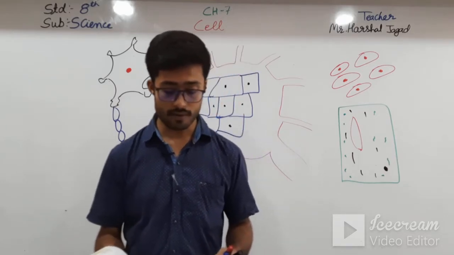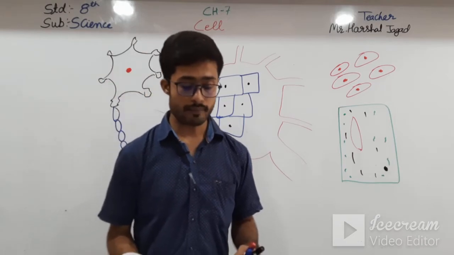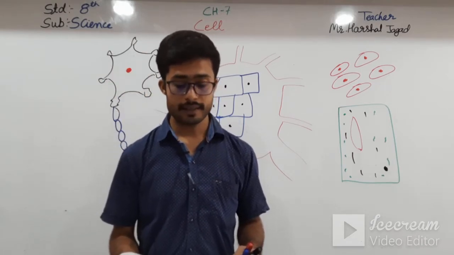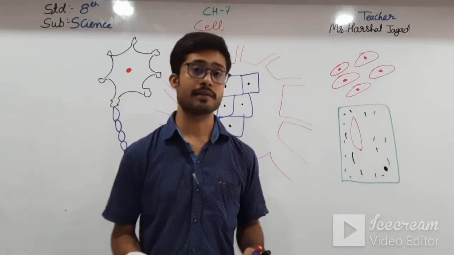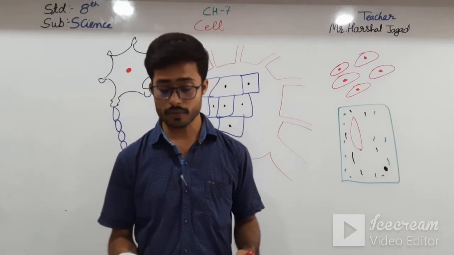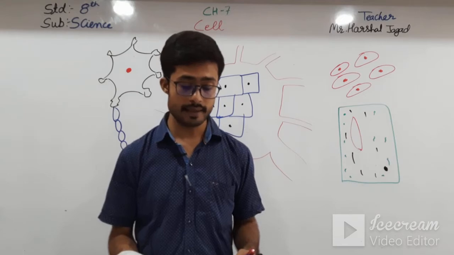How can cells be viewed, how to see the cells? Now let's talk about that. See here, we use a microscope to view cells. A thin sheet of glass called a slide is used to hold a bit of the sample of the cell to be viewed.